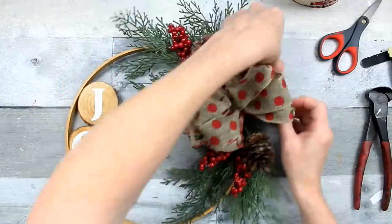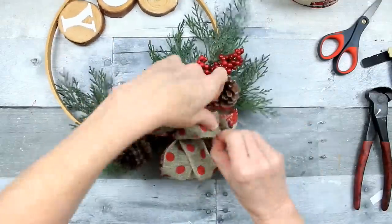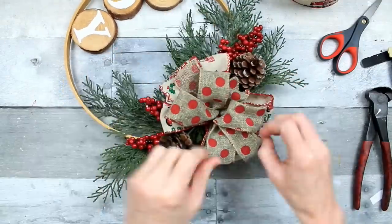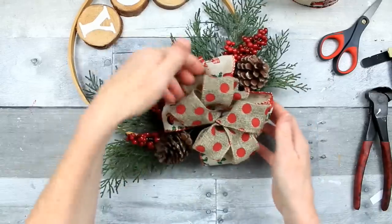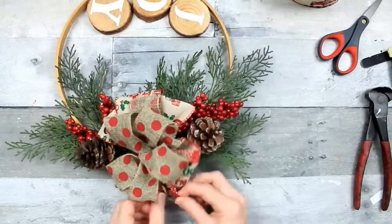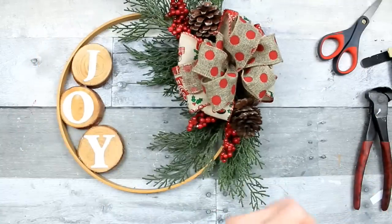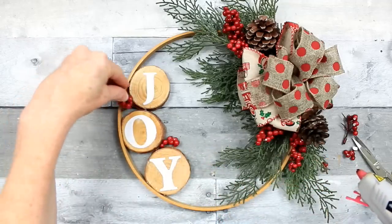Fluffing my bow again. There's something quite satisfying about fluffing bows to me. I like it. It's one of my favorite parts of making a wreath, fooling around with that bow to get it the perfect little shape that I like. And a bow really does give a nice touch.